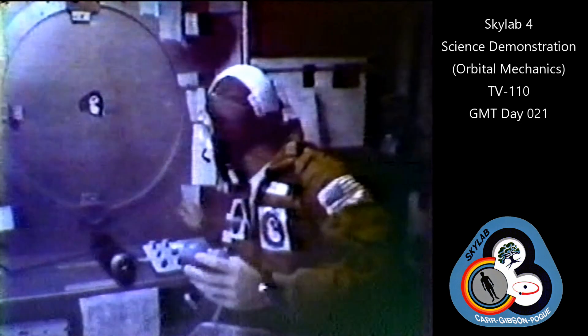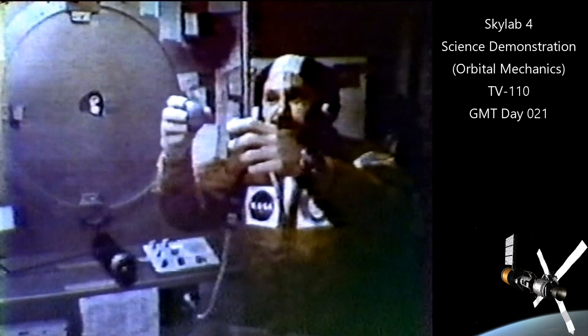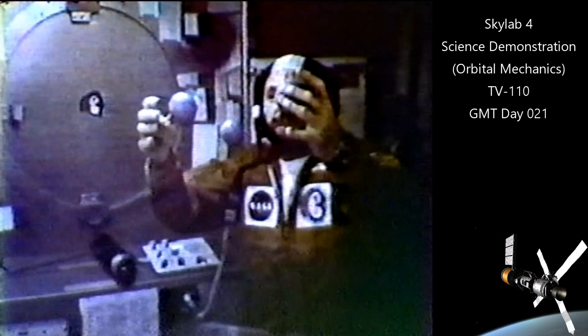They're 100 pound thrust jets and they are used to make very small and precise adjustments to the orbit of Skylab. This is to preserve the ground track repetition capability. I'm going to coordinate now with the crew here and see just exactly how far away from the burn we are. And of course, when the spacecraft moves, these balls that are floating freely in space will not move due to that thrust, but they will appear to move relative to the spacecraft because the spacecraft is moving.